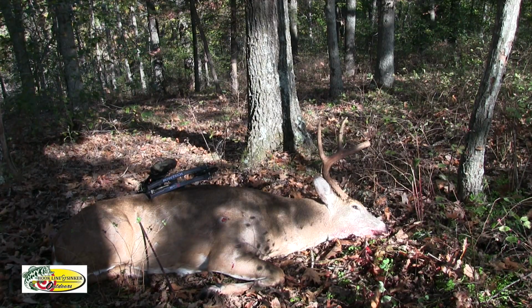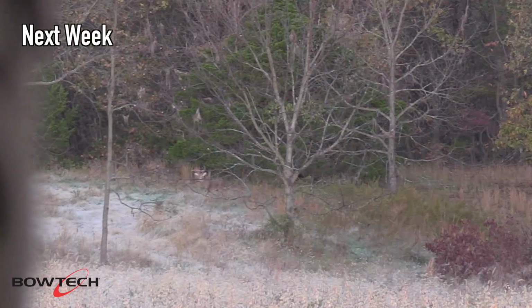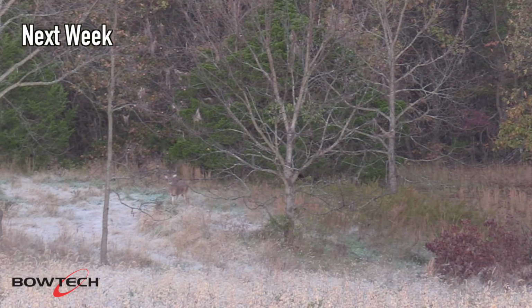Well, Scotty got his biggest buck to date, and it was with the bow in Southwest Missouri, and that was one stud of a buck for Southwest Missouri. But just goes to show, when you finally get the opportunity and a buck steps out, you don't always get the best film footage, because those few seconds sometimes go by very, very quick. And that's the same truth that you guys will see on next week's episode as I make history for the THG, as I harvest my first ever buck off the THG property right here out of this Redneck blind. I cannot wait to show you guys the episode.